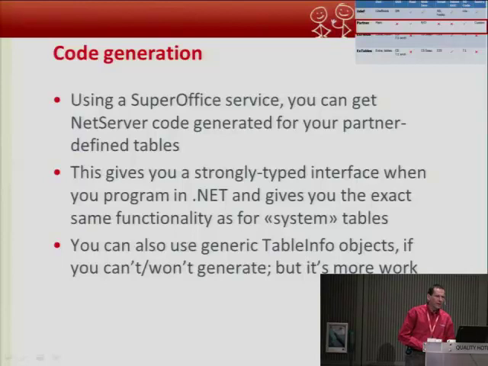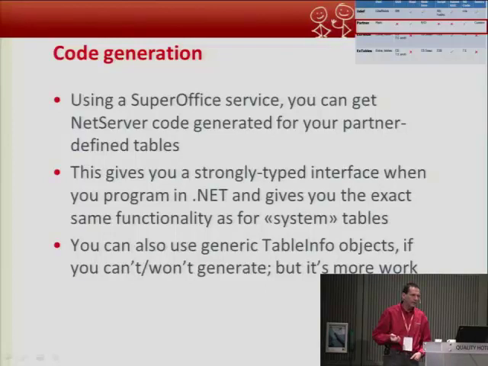Code generation. Tony has a service where you can get generated NetServer code, C# code, that gives you the same kind of programmatic access to these tables as you do to any other table defined by us. So you get table info objects that are strongly typed, that have strongly typed properties representing your fields.